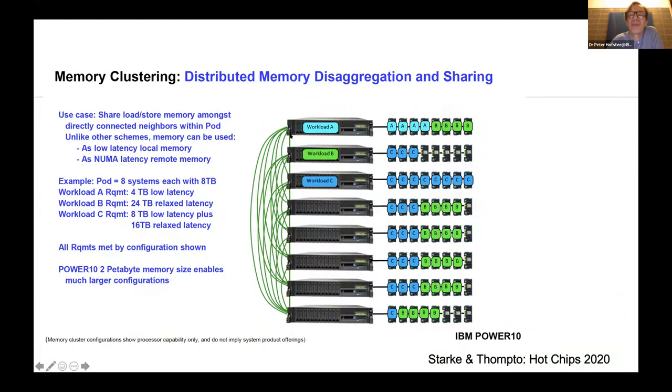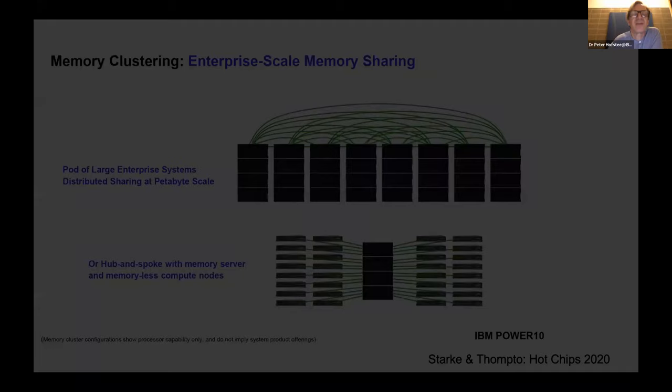What you can do then with Memory Inception is organize systems, say for example for cloud, where you have disaggregated memory. In this particular example, this server has a workload that requires a lot more memory than is provided on this server alone, and leveraging Memory Inception, you could arrange it to steal memory from other servers, which has a cost benefit, because you don't have to configure every server with the maximum amount of memory that you might need. Get much better memory utilization.